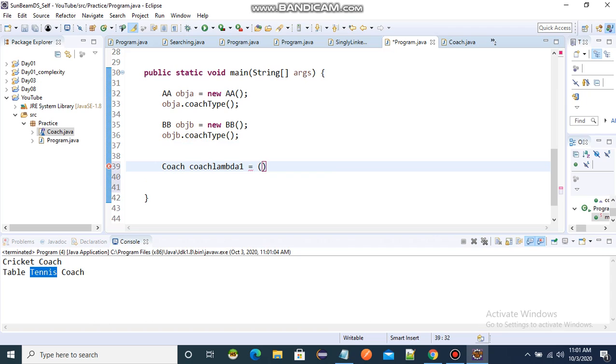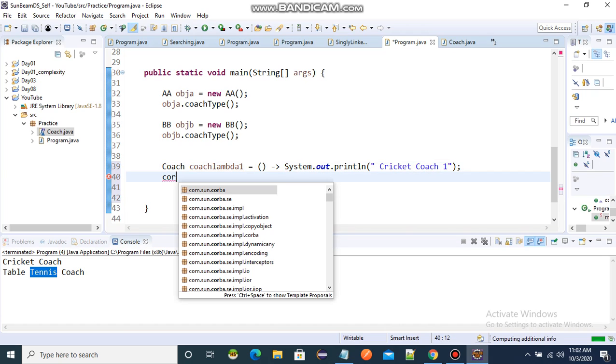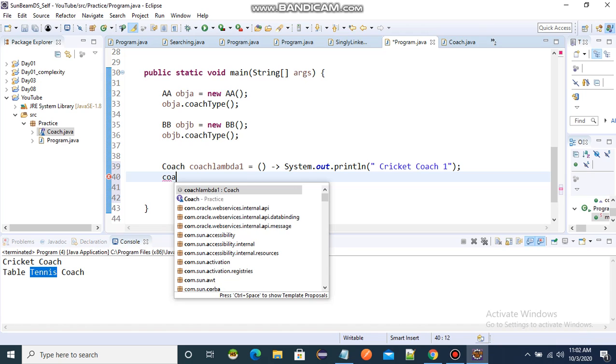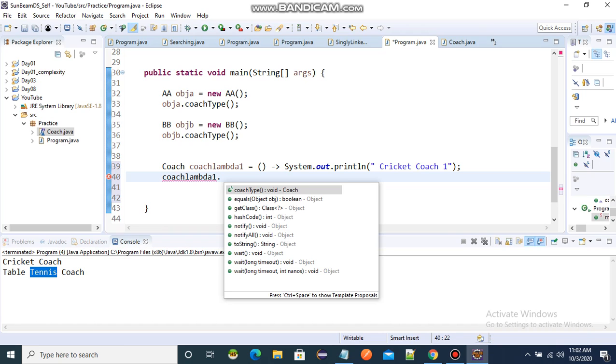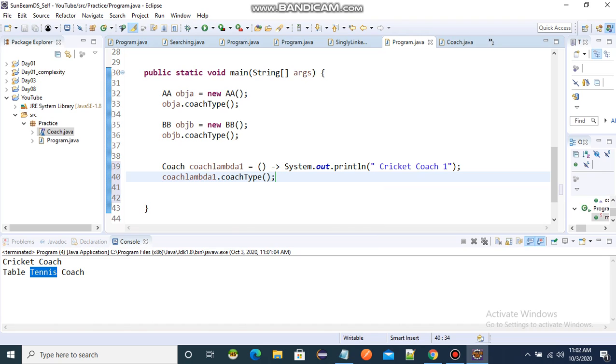We already know how to write lambda expressions. Suppose we want to use cricket coach, let's say cricketCoach1, and on this reference we can call the declared method.